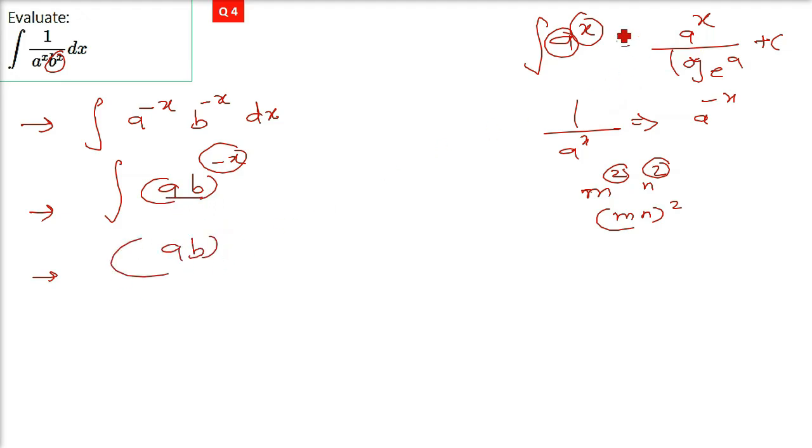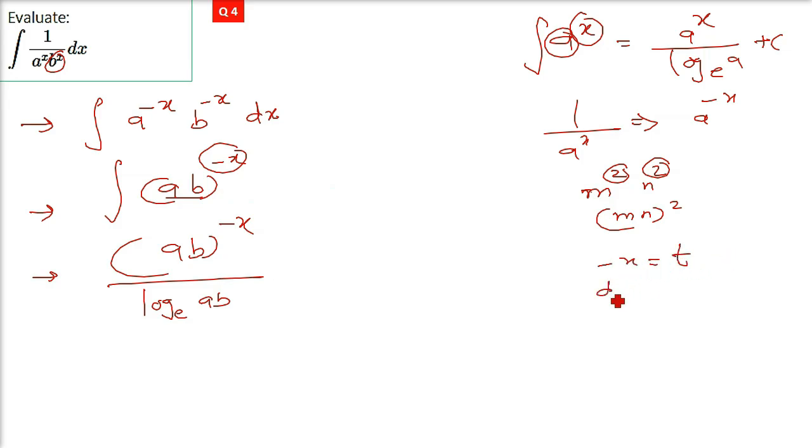So this is simply ab to the power minus x divided by log base e, and what is a here? ab. But here a negative sign will come, because you can just assume that we are differentiating negative x and putting it here, or there is another way to understand this, because as I said, it's going to come later on. The whole exercise will be discussing upon it a lot. But when you have this one, I'll just give you a hint what exactly we have done. We take minus x equals to t.